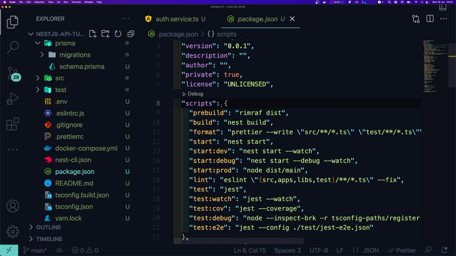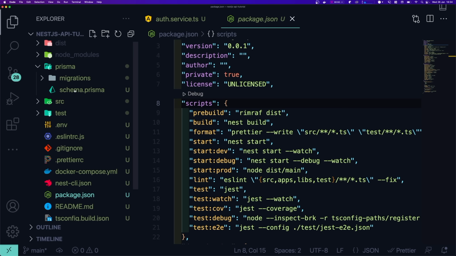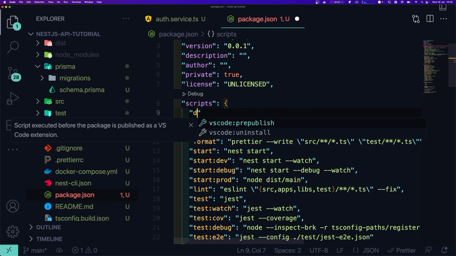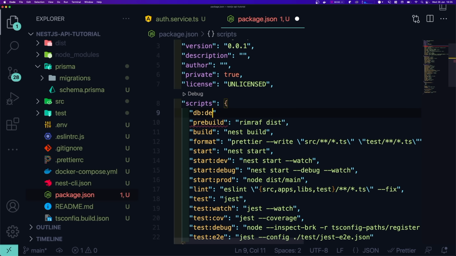And the second thing is that let's also write a script that will allow us to apply those migrations to the database. So let's start with the database. Let's call the script db:dev:restart. That means restart the database in the dev development environment.